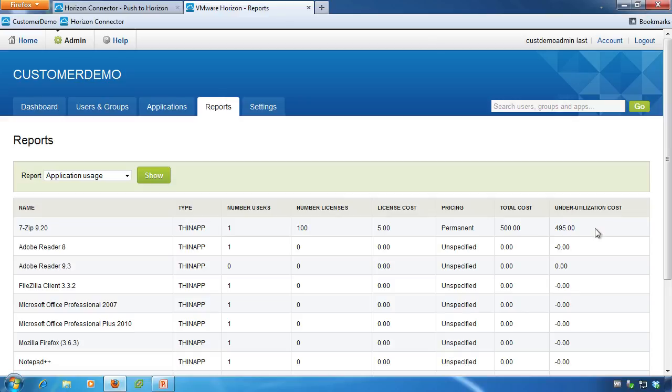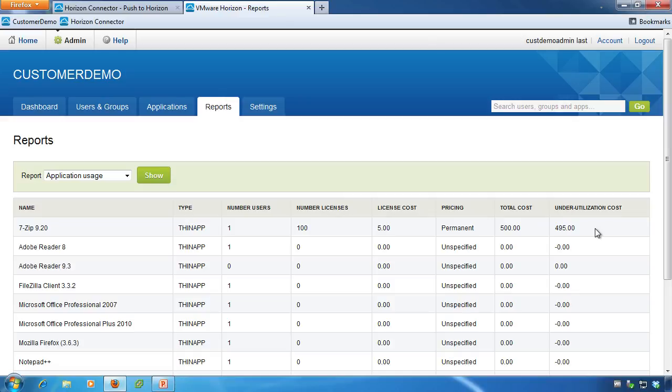So we recommend that as you place your ThinApps out in the application share and they're synced over to your Horizon portal, that you add some sort of licensing cost in there. We don't recommend you do that for the purposes of a license compliance solution. This is more of chargeback or visibility or an internal cost of either the licensing or underutilization of that licensing.